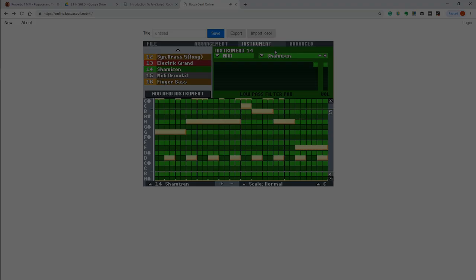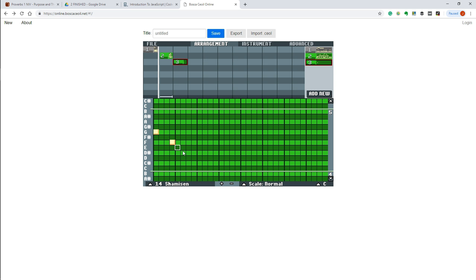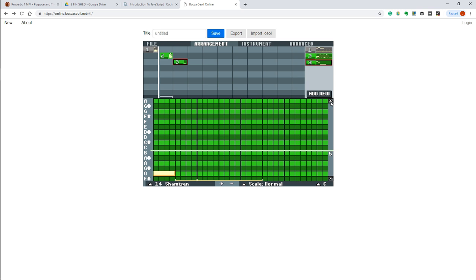I'll go over the advanced tab at the end, but first let's take a look at the MIDI editor. Here you can write out your musical score, such as a melody, bassline, or chords. Simply left-click to place a note, right-click to delete, and scroll to change the length of the note. To the far right, you can scroll to higher or lower pitches to place notes. Two quick tips, you can actually hear what the instrument sounds like on each note by pressing the note label to the left. This is based on the note length too. The second one is you can tell if you have notes out of sight in the pattern by seeing a line on the top or bottom, depending on the position and length of the note.